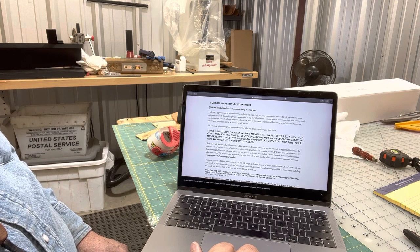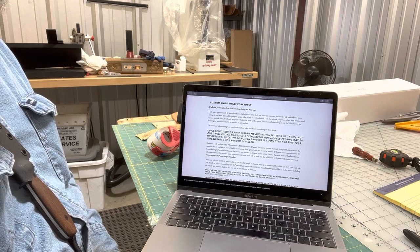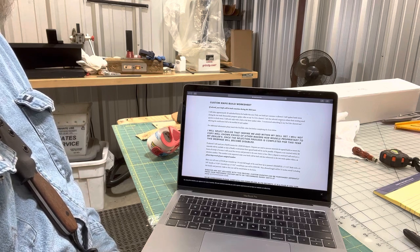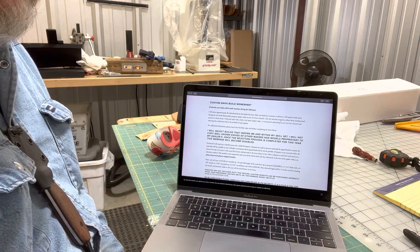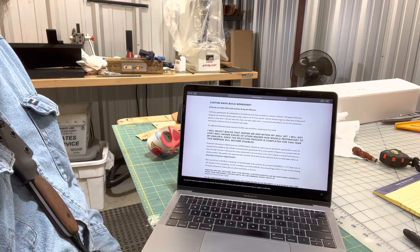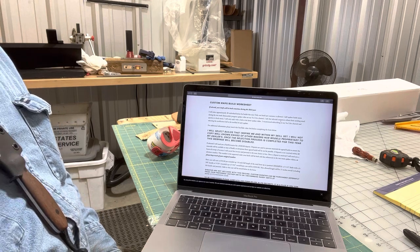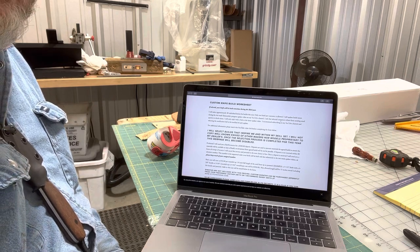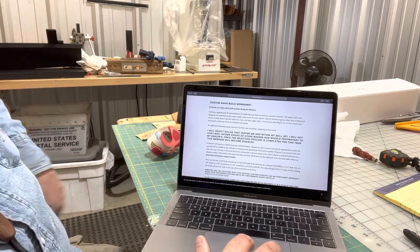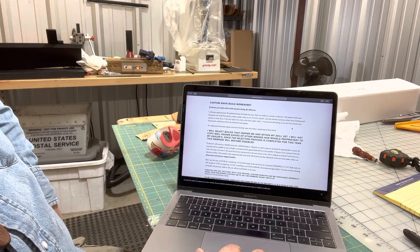Please, if you're selected, do not send me an email every week asking what the status is. On average, we intend to do four a month, and we're going to assign numbers to your build. So if you're fourth in line, your number is four — you can probably expect your build to be started in the first month. If you're number 16, that's four months away from when we start in February. The last four we anticipate being built sometime in December of 2022.